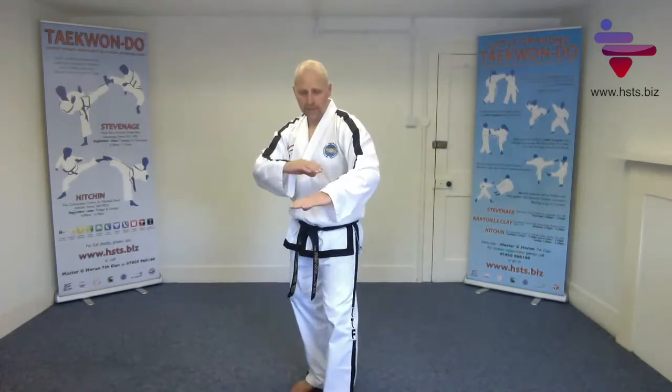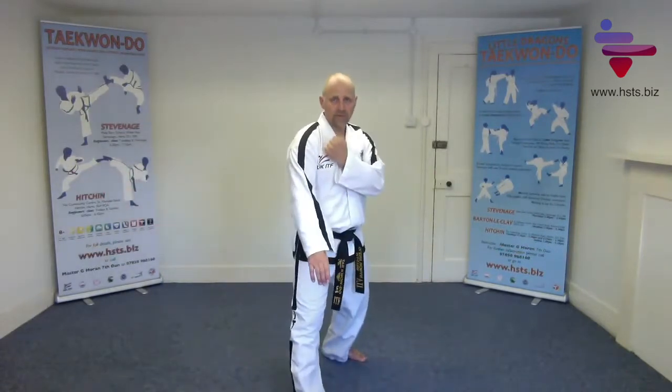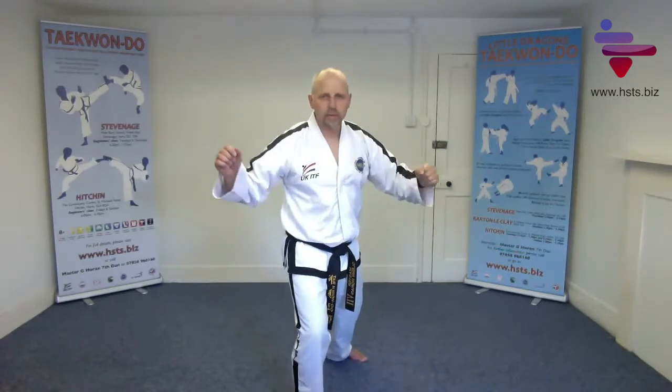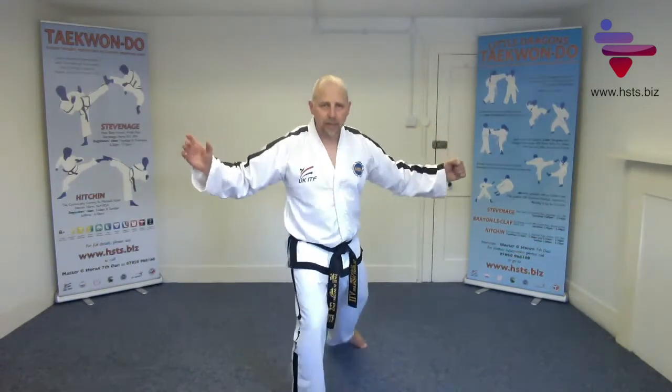Good, should just be coming to the end. Set. Good. So now we're going to go on to the front foot and then shift back, L stance, reverse knife hand, low block this way. Ready? So now you're going to go forwards, weight forwards, arms up. Don't straighten the arms. Bend and shift block.